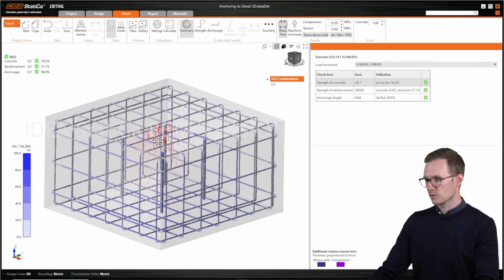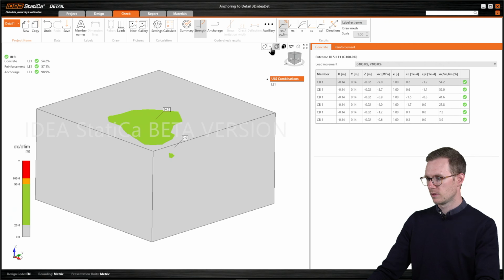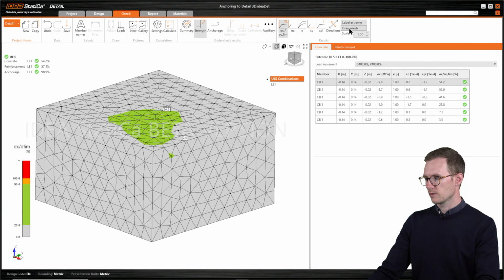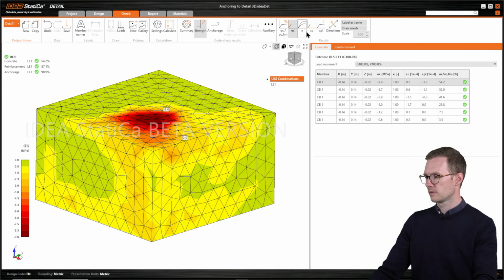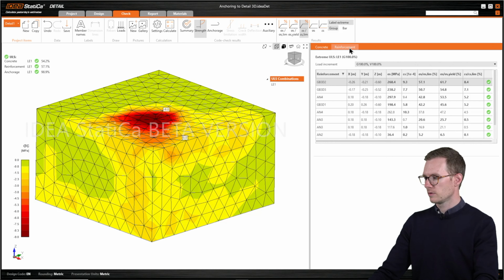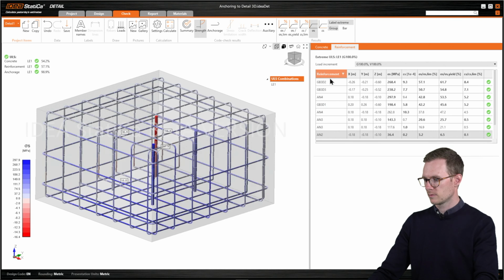Here we have the stress flow, and we can look at also the strength. We can look at the mesh, and in this case the stresses for the concrete or the reinforcement, and we can look at stresses for each and every anchor and so on, like this.